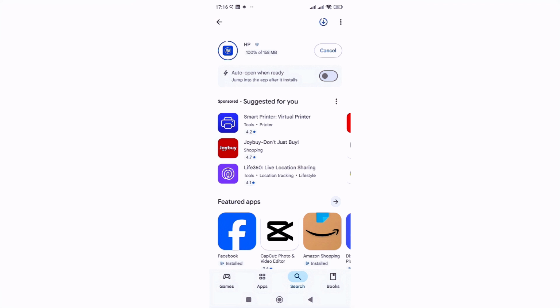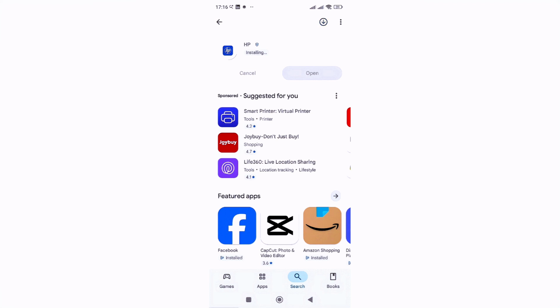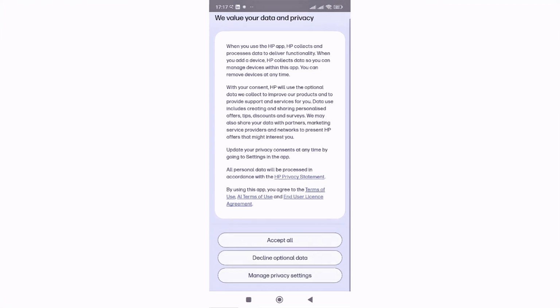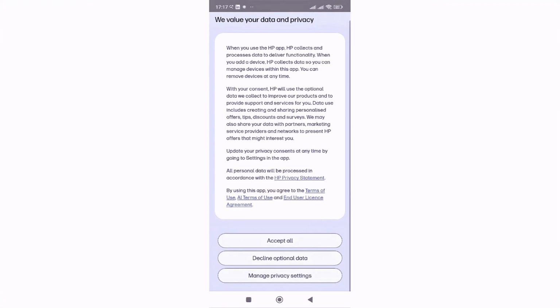So it's installing and downloading on the mobile device. Then open it up, select open. This is HP app. Select allow. Agree to terms and conditions.